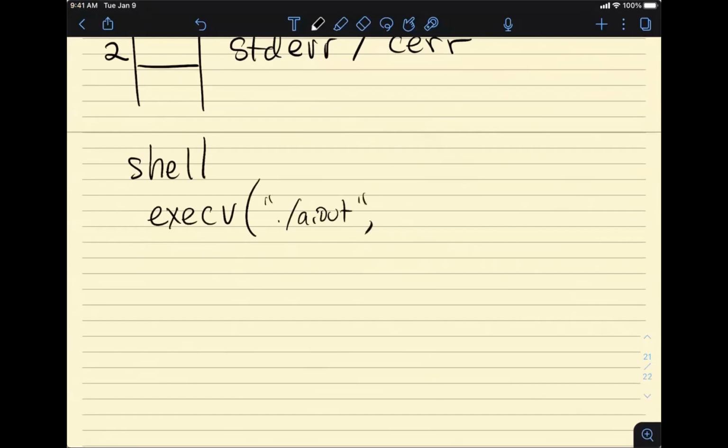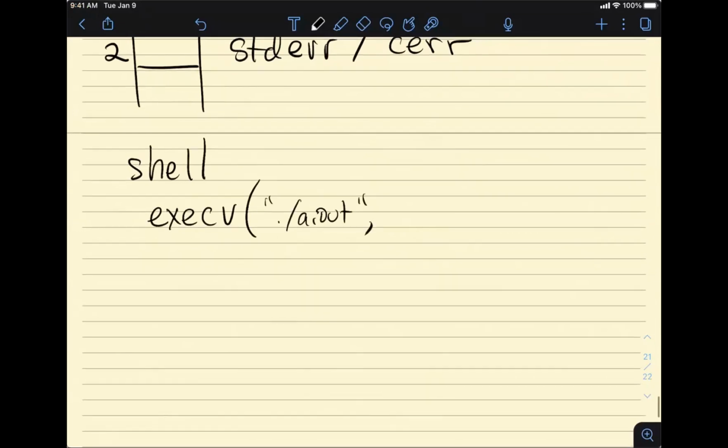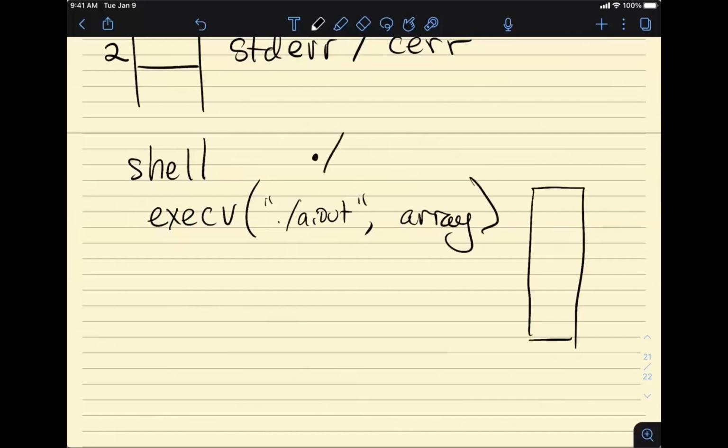And then the second argument is going to be an array, which it has assembled. What does that array look like? And the command line was this. Okay, that's what I typed in.